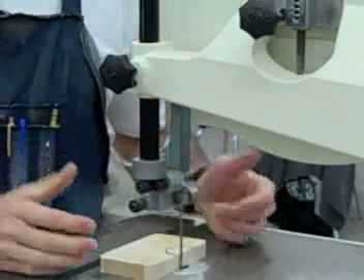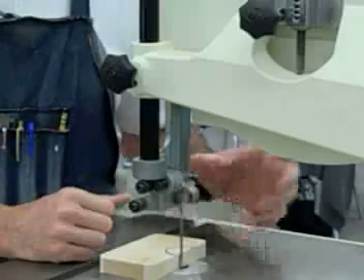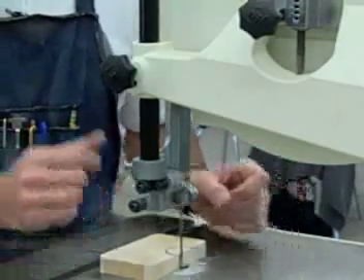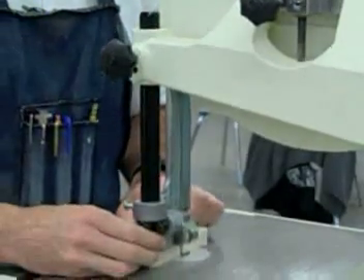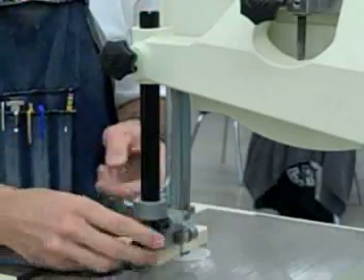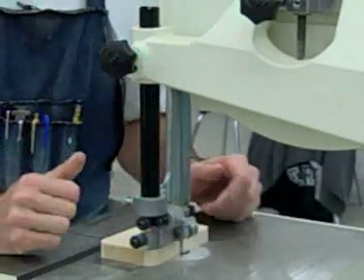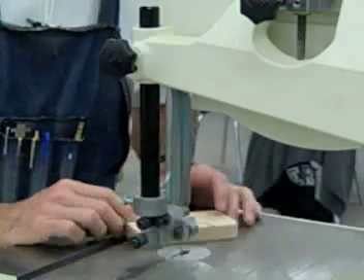This piece of sheet metal that goes around the blade is what we call the blade guard. The blade guard is attached to the guide post, which we need to loosen up this knob right here to raise and lower. We don't want all this blade exposed — we want that covered up as much as possible. The safety rule says to adjust the blade guard to within one-fourth of an inch of your work. So I lower the guide post down so it's touching my work, raise it slightly, tighten my knob back up, and now I know that my piece can slide easily underneath the guide post.